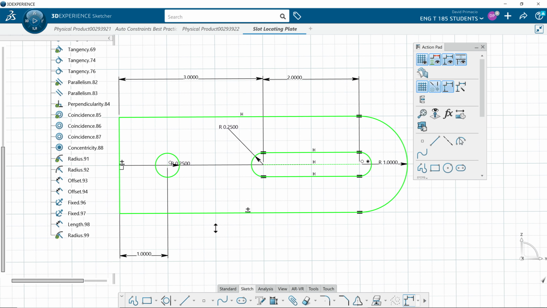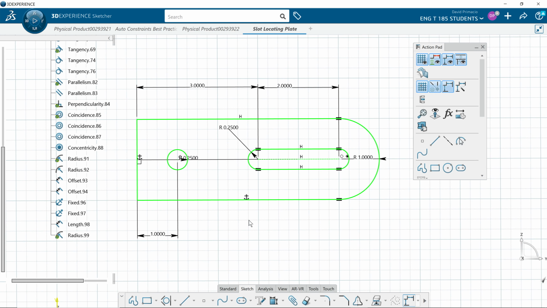And that's how this part should look when it's all said and done. I'm going to try and show you a much easier technique in my next video. This was a way that people get discouraged and say, oh, this auto constraints is a disaster. I'm going to show you how to really manipulate this.